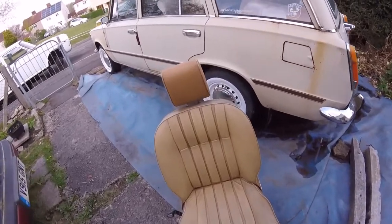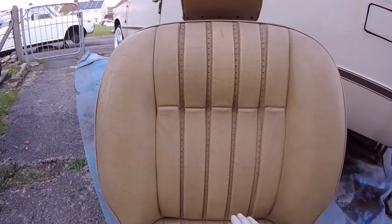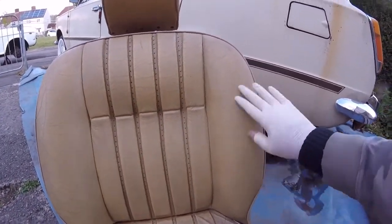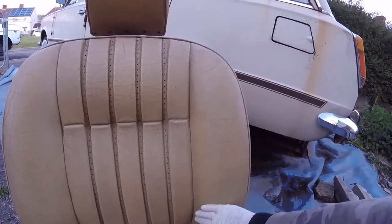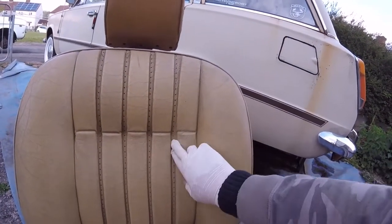Like I said, clean it all first. Flatten it down with a little bit of sandpaper, nothing harsh, say about 1200, 800 wet and dry, something like that. Just give it a little rub all over the best you can. Get into where you can.